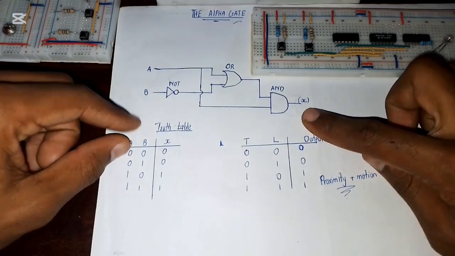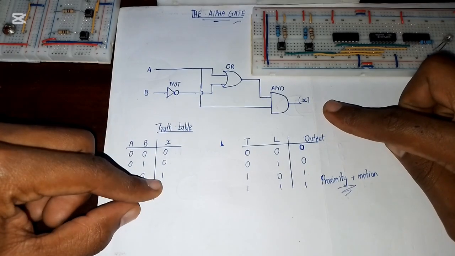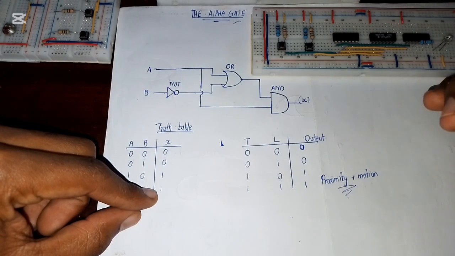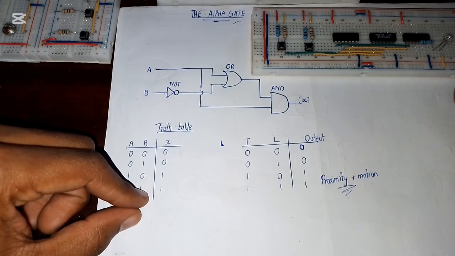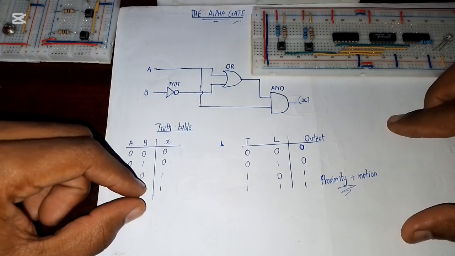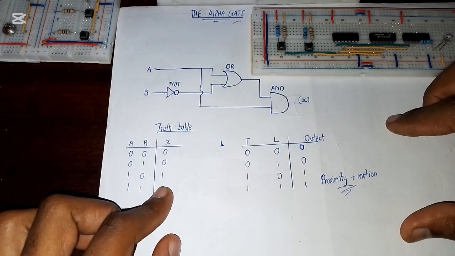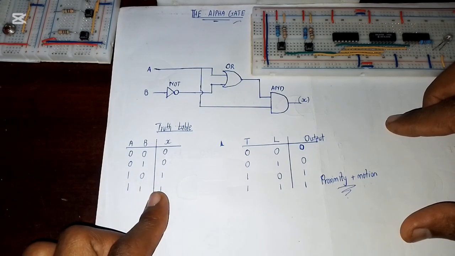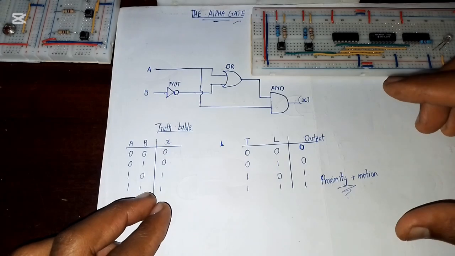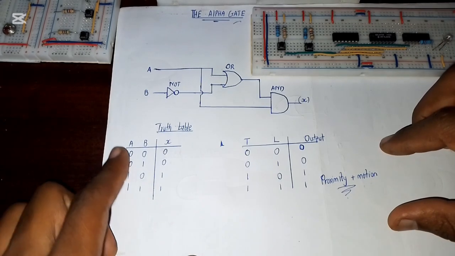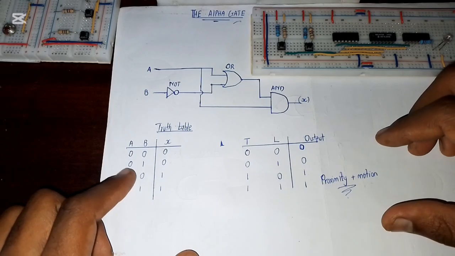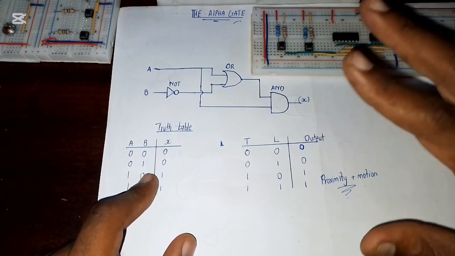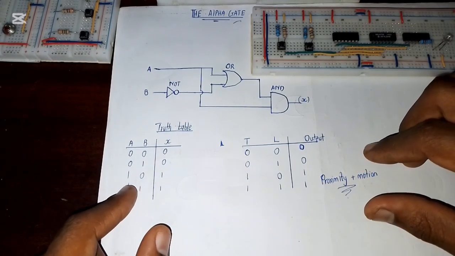The output is X, and this is the truth table. As you can see, the output of the truth table is kind of different from the normal truth table that we see in the other 8 logic gates. So that's why I was saying maybe it's a new logic gate. I don't know. As you can see in the truth table, the output is only going to be on if A is on. So that's why I'm saying that one of the inputs has more say than the other one. Here you can see A is the one that has more power, and when it's on, the output is going to be on regardless of B. When B is on or off, it just doesn't matter. It only matters when A is on.